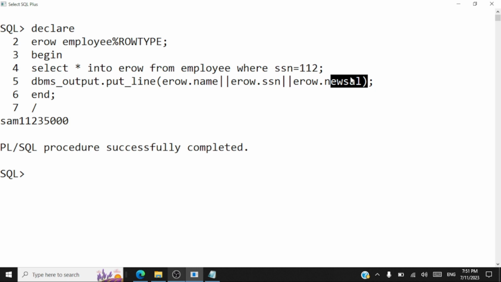I hope you have understood how to use the select into clause. We have used the select into statement for fetching one specific value from the table. We have used it for fetching multiple values from the table, and we have mapped them to multiple variables. We have also seen how to anchor the data type for an attribute in the database to the local variable in the PL SQL block. Finally, we have seen how to fetch an entire record and display the attributes for that record to the user. So that's the use of select into clause. I hope you all have understood this.